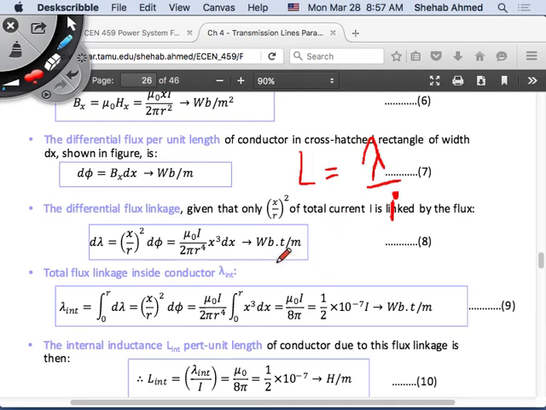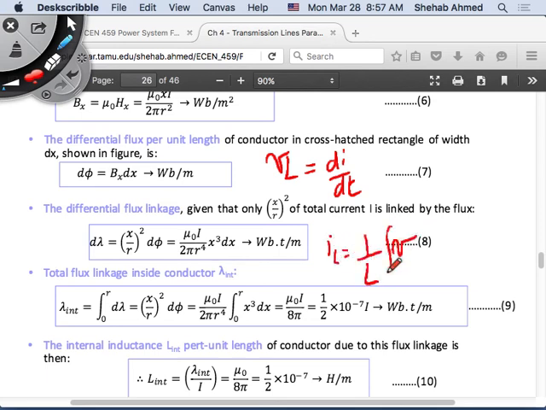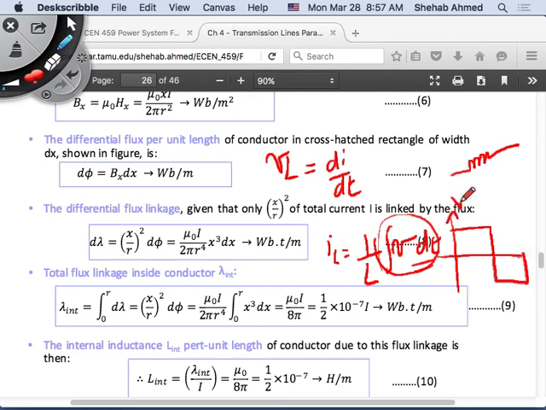Where is this coming from, guys? If VL is equal to L di by dt, then I of L is equal to 1 over L integral of v dt. This integral of v dt is the energy, basically: you've placed a voltage across an inductor. Assume that the voltage you placed across the inductor looks like this. This is VL.